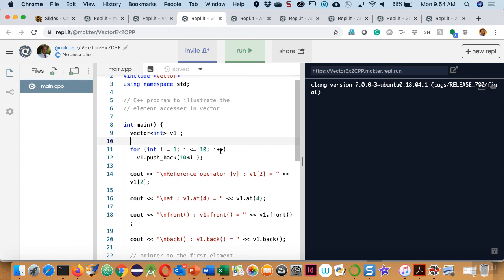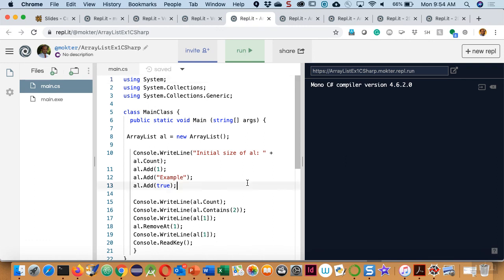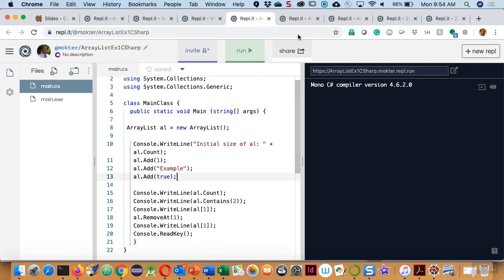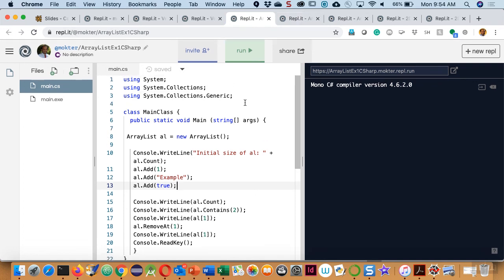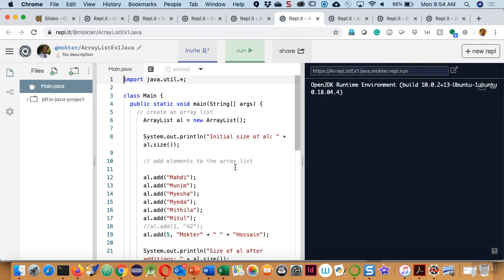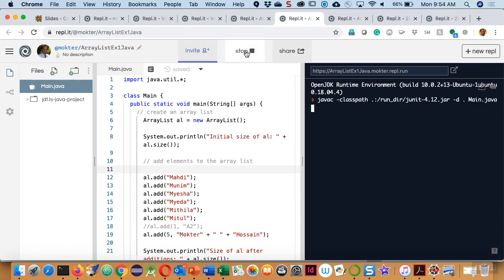Maybe there is another example in C++. According to your favorite language, please practice yourself. This is the collection in C++. This is C#, and I should have one in Java also. This is ArrayList in Java.